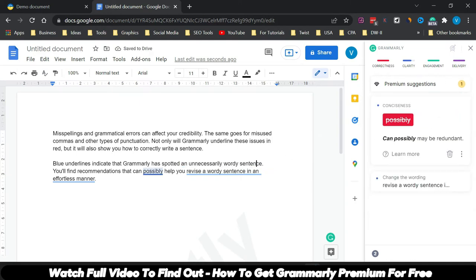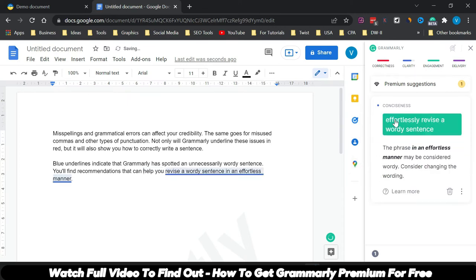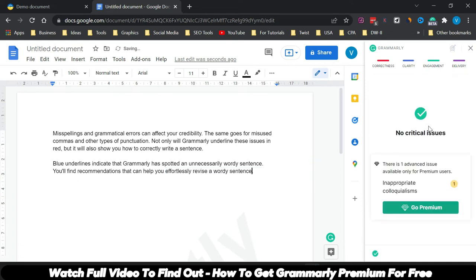Here it is saying that possibly does not required, or it is redundant. So the possibly word was deleted, and that can help you to revise a wordy sentence in an effortless manner. Instead of that, it is saying that can help you effortlessly revise a wordy sentence. So it has also recommended the rephrasing. So this is the mechanism with the help of which the Grammarly checks the spelling, punctuation, the grammar related errors in your document.